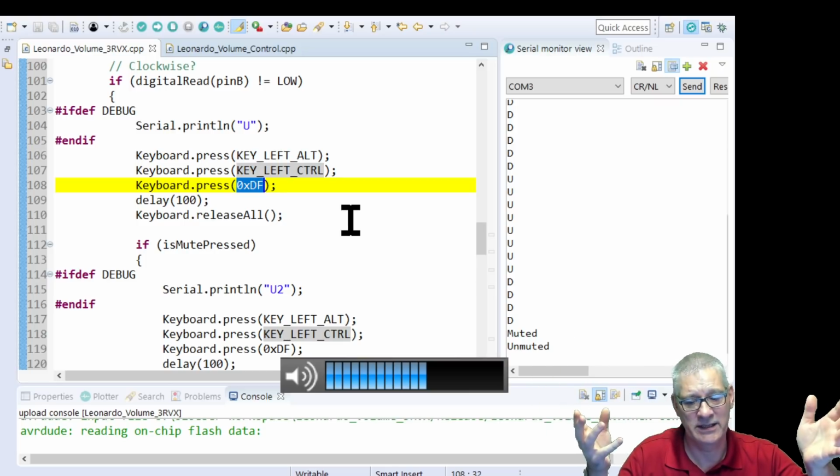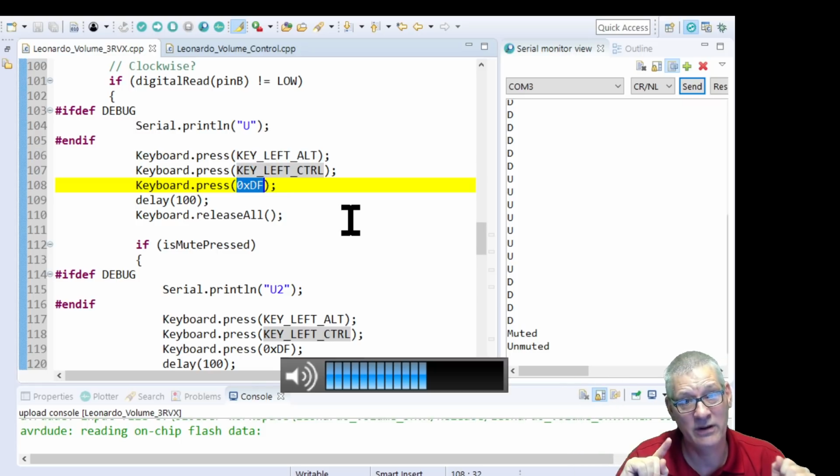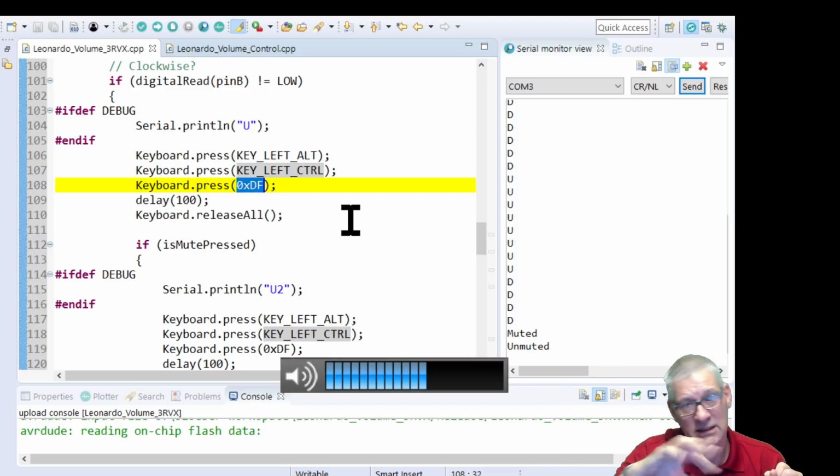Who's interested in this? Because I'm not. Windows itself is not interested in that combination. It says, I've got no shortcuts that do anything like that. Anybody else? And of course, 3VRX steps in and goes, well, yeah, that's one of my shortcuts. I'll have that, thanks. And then does its business and ups the volume.